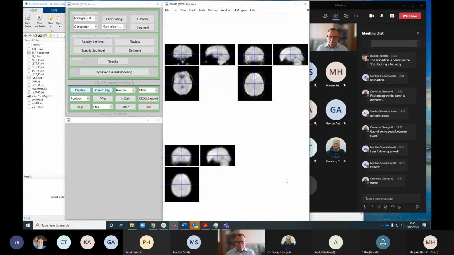So we've got the mean image, which maybe looks slightly better. That's the original image, and that's the smoothed image. You can see they still don't look particularly great, but remember, the functional data's role is to give us information on changing signal intensity, not structural information.